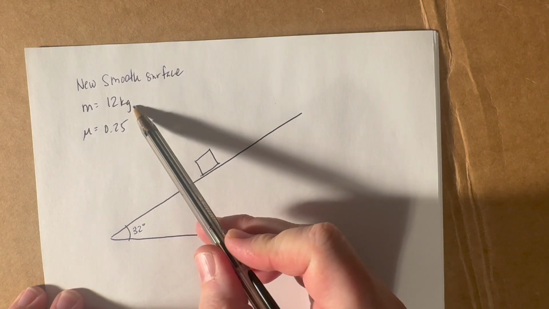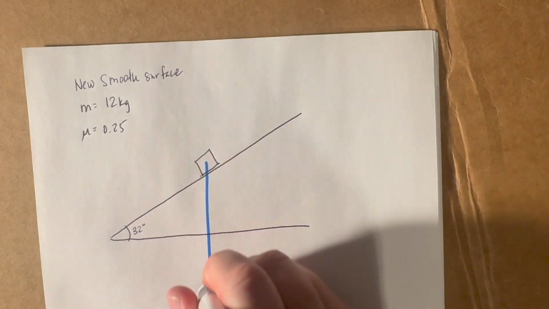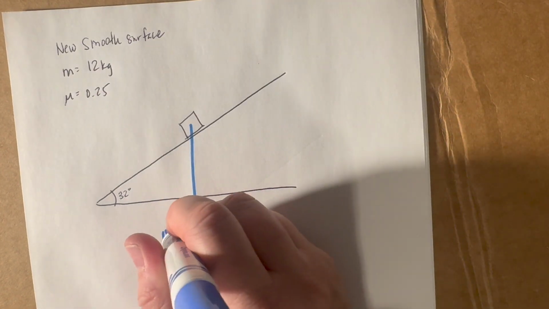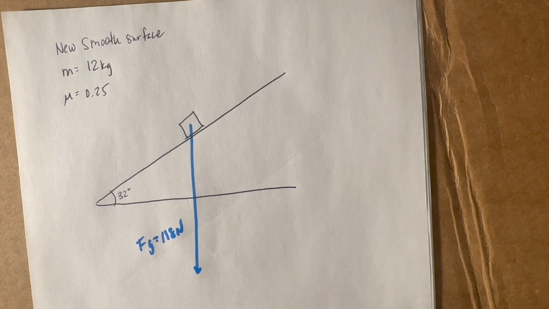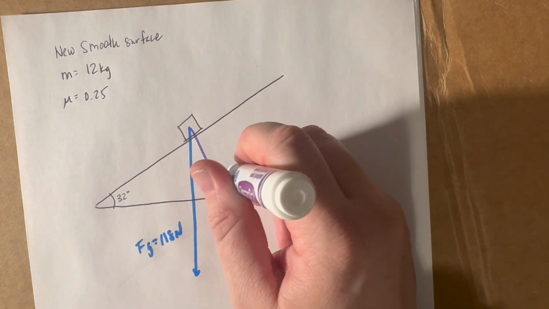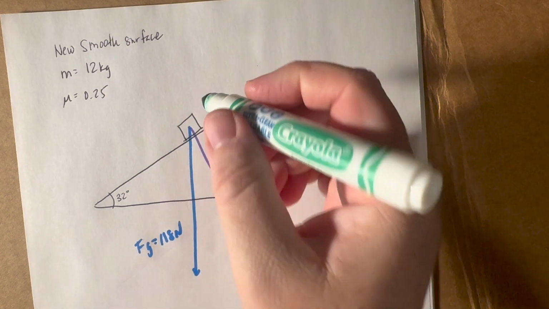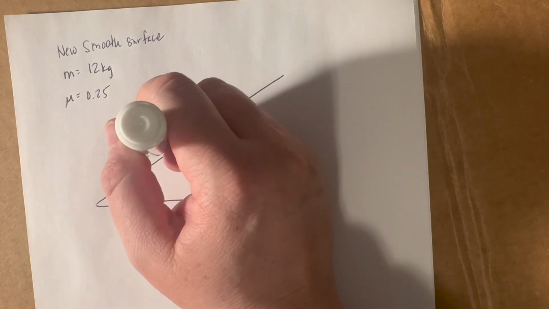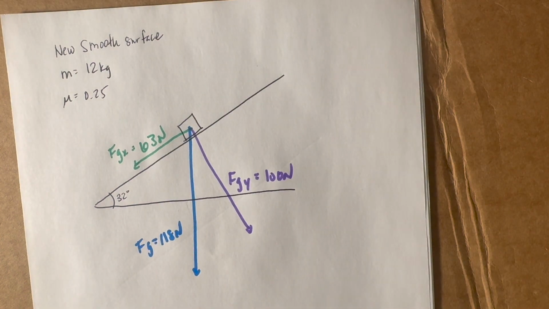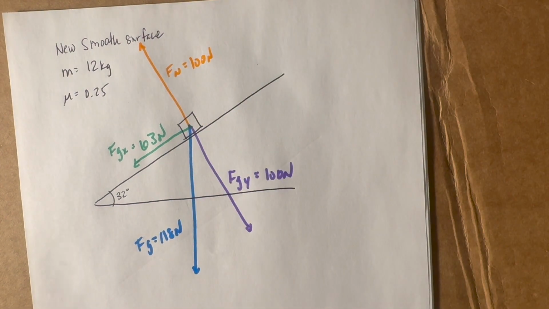Now we're going to look at one where we have a slipperier slope. In this case, our mu is going to be 0.25. And we're going to put our force of gravity down there going down. And we'll break that into our x and our y as we're doing that. Our force of gravity is same mass, so it's still 118 newtons. Our y is still 100 newtons. And our Fg of x is still 63 newtons pulling down. In this situation, we don't have anything else added to it, so our normal force is going to be equal to the force of gravity in the y direction at 100 newtons.